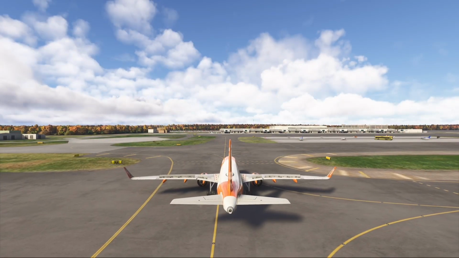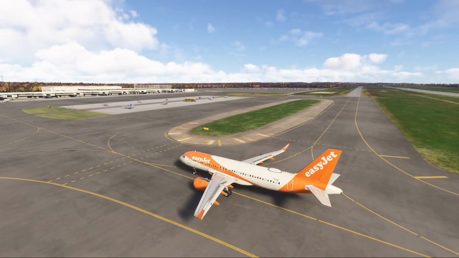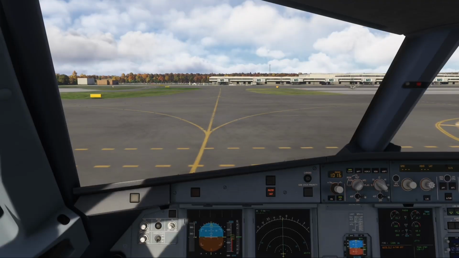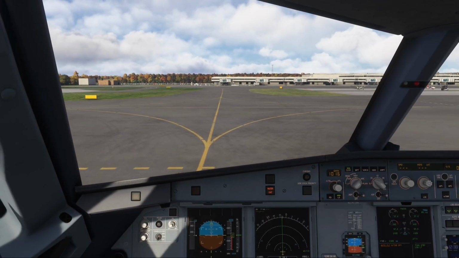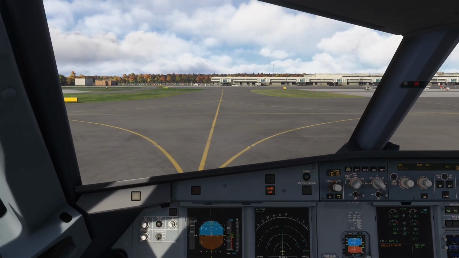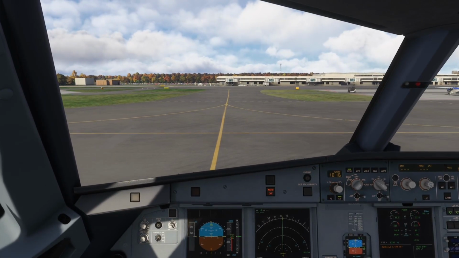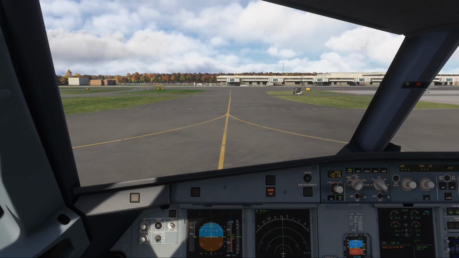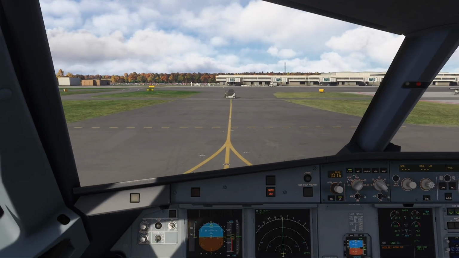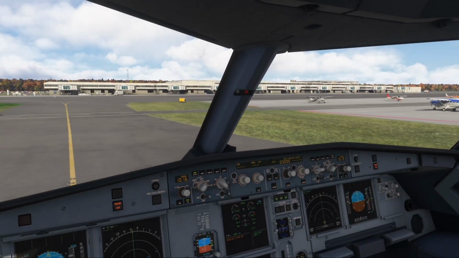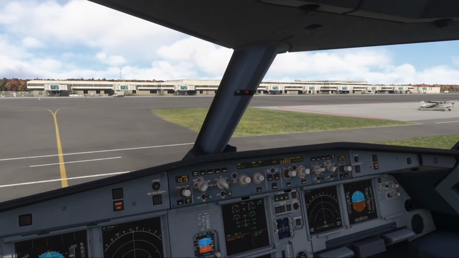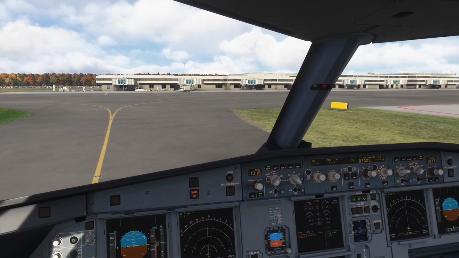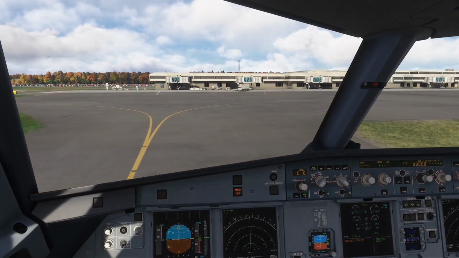Alright, and putting the speed brakes back down. There we go. Speed brakes are down. Let's go ahead and find a gate. We'll just take that gate that's right in front of us over there. It looks free, no one's there. However, it's the furthest gate, probably from wherever the security is. Looks like we're right at the edge of the airport.